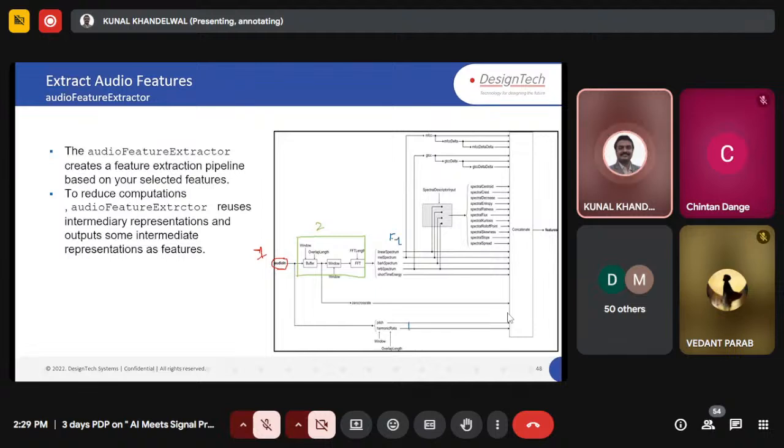Feature 2 is in a second group, then feature 3, feature 4. And at the end, you can check whether you have been able to complete all the pipelining, so that at the end what you get as output is nothing but the feature table.